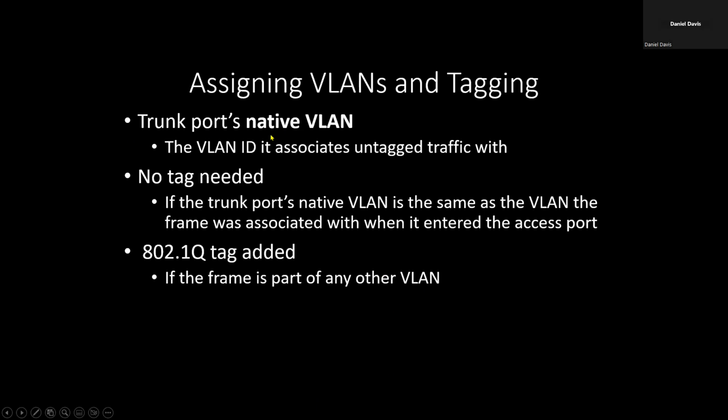These switches also have something called a native VLAN, and it's a special VLAN out of that whole list of VLANs. It's associated with untagged traffic. So again, this is going to be the only type of VLAN traffic that is associated with untagged traffic. There's no tag needed for traffic or communication going over a native VLAN. The 802.1q tag will be added to the frame if it's part of any other VLAN.